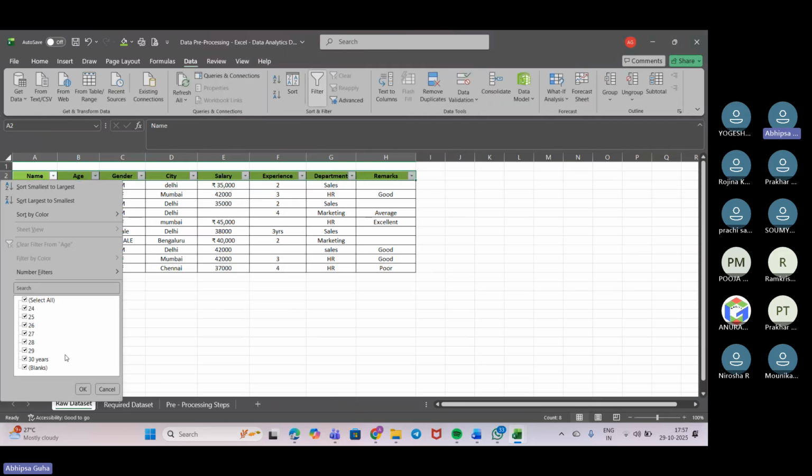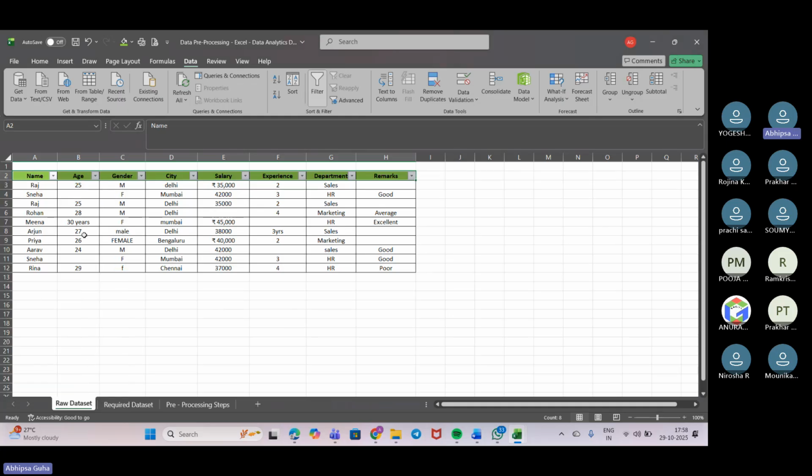Now we'll go here. See, I can see all my data: 24, 25, 26, 27, 28, 29. But there is a 30 years. I don't want this 30 years. I want the data only to be 30. So I got an outlier here.